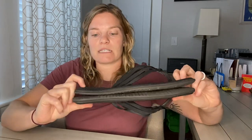You can see a little bit of my footprint here, but they are unbelievably comfortable. I think I could easily walk 5 miles in these on a city sidewalk if I needed to. I've jogged in them with my dog, Cashew. He's napping right now, so I don't have him in the video today, but these are amazing, guys. I don't know if they make a men's version as well, or perhaps men's feet can fit in these, but I just love them so much.